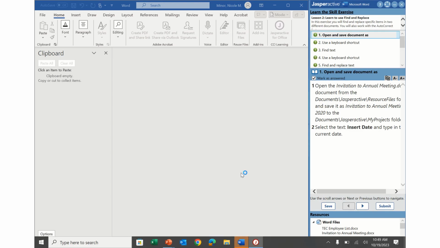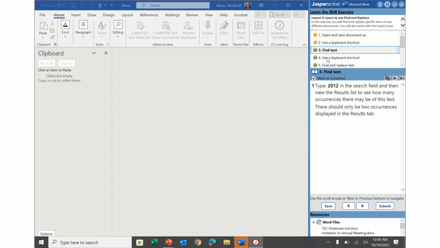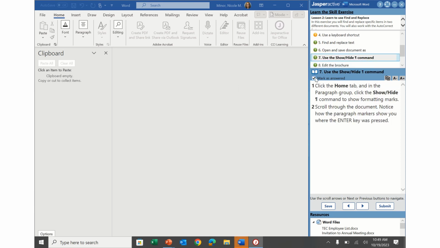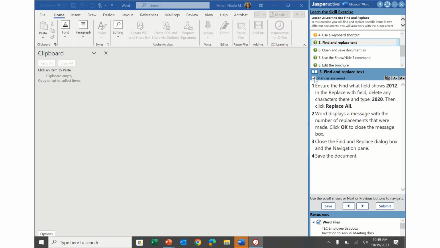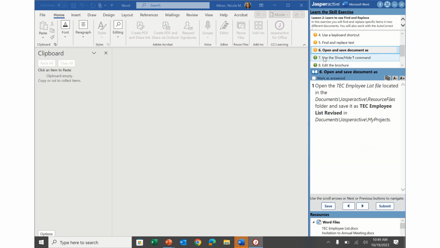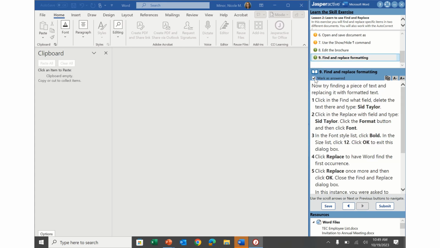Wait, be patient. Unmark these as answered for you, so it looks the same as yours. Remember, this is just for your records. It doesn't affect whether you get it right or wrong. This one has quite a few steps, but they go rather quickly. Don't be worried.